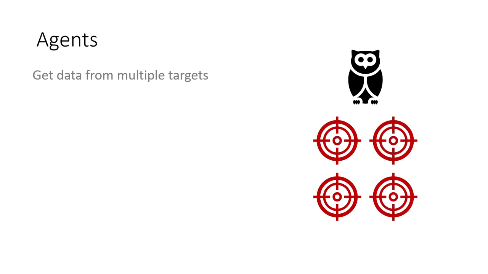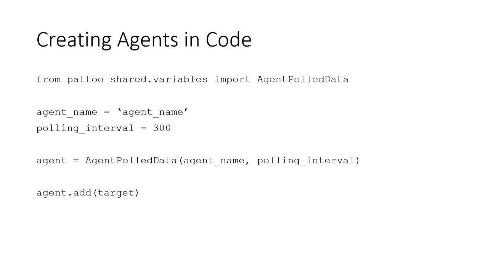Well, there's the whole question of an agent. An agent is responsible for getting data from multiple different targets. And so one of the things that we also now need to do is to add the targets to the agent. And that also is very similar to the tasks that we had before. With the data points, you did an addition of all the metadata. With the targets, you added the data points to the targets. And then with the agents, we add the targets to the agent. And so here we go.